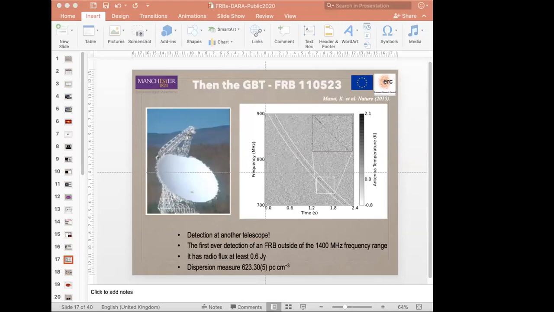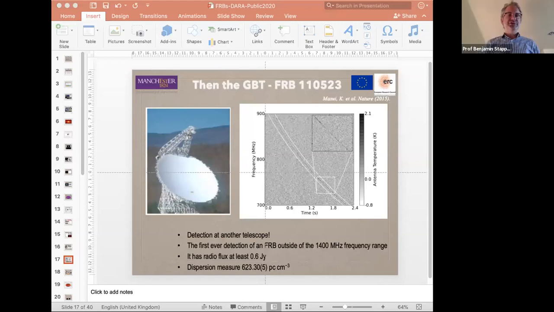I'm interested in the electron density model that you said. So for a given line of sight between the source and the telescope, do we assume that the distribution of the electrons is uniform? It's a very good question. Yeah, at the moment, the models are indeed assuming that they are uniform.